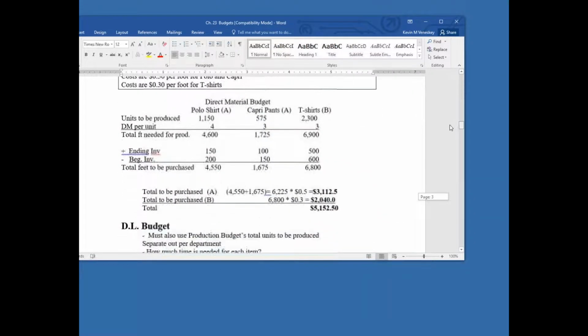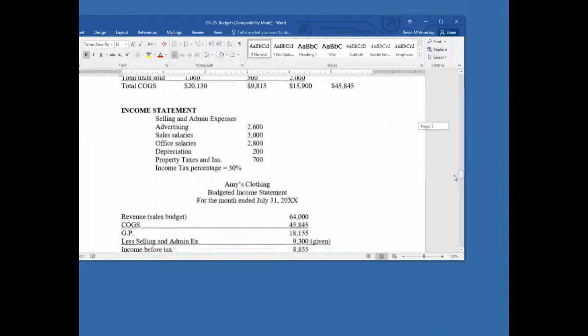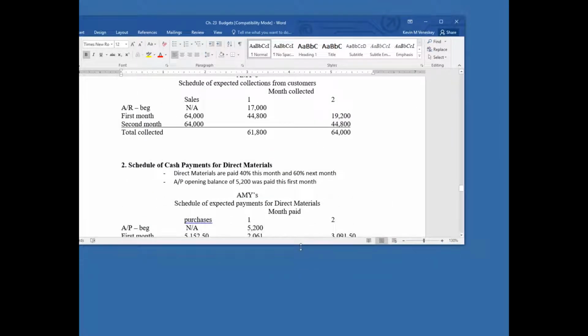I scrolled down, and when I added everything up, all of my cloth, I determined how much it cost per foot. I needed to buy $5,152 of cloth. And then remember, I'm paying 40% of that now, 60% next month. So that's how I want to set this up.